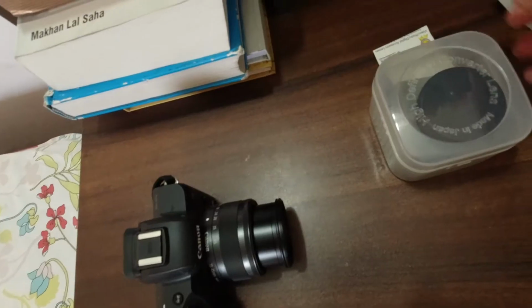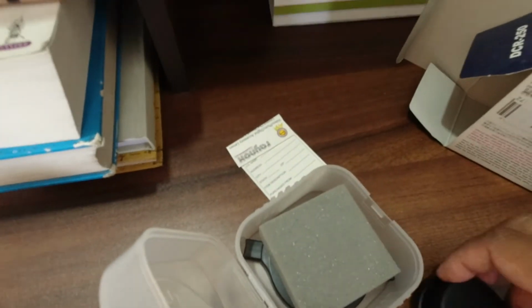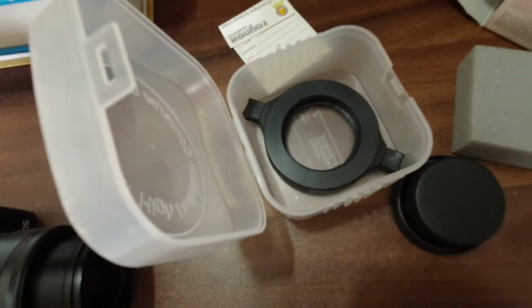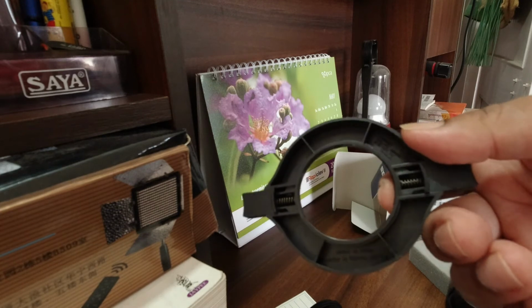So first I will discuss the Raynox DCR. This will come with this type of packaging. You can see there is a small plastic box. Inside this box there will be one lens and one adapter. With this adapter you can attach this lens with any type of lens.